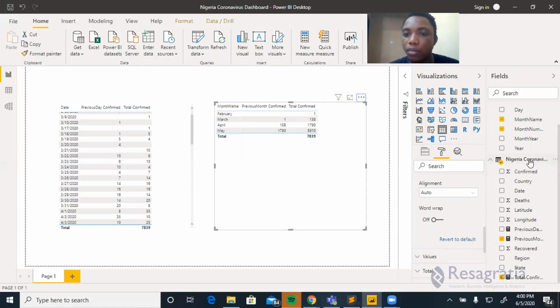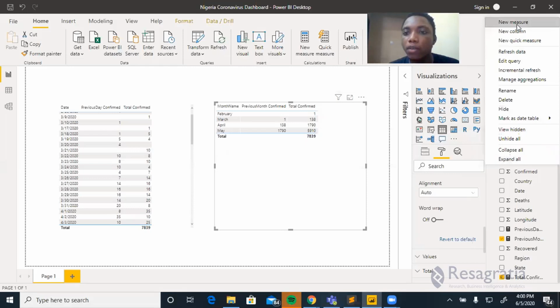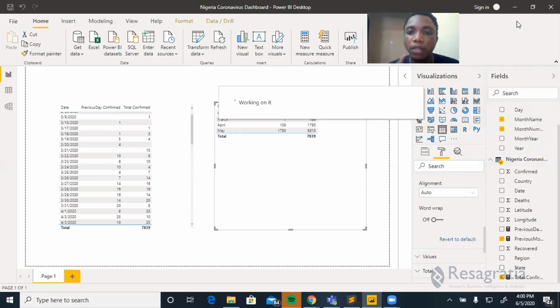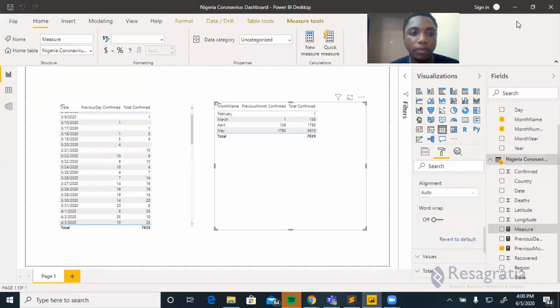So I want to create a new measure here. The first one I'll create, I'm going to name percent change by day. That's the first one. And then what is this going to be? First of all, I want to encapsulate the subtraction in brackets. So I'm saying final value minus initial value. I'll put them in the bracket first, and then I'll divide by the initial value.